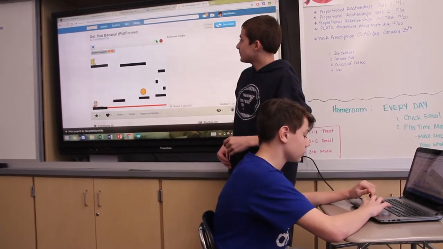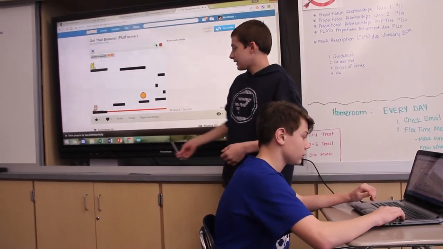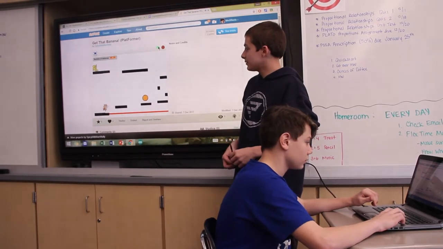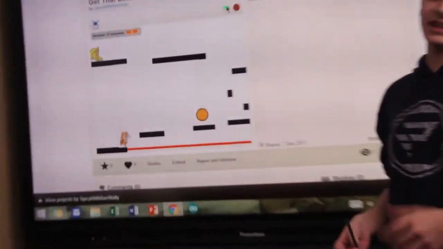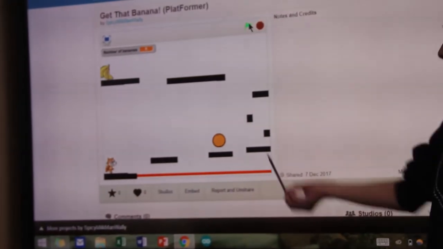So this is my game, Get That Banana. It's a platformer where you're a cat and you have to get the banana through three levels. That orange right there kind of just changed your color. I'll fix that though. You've got the variable.